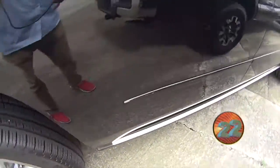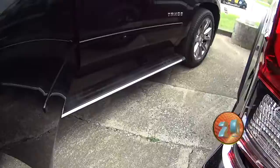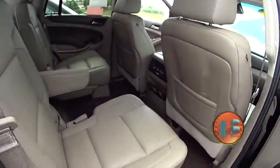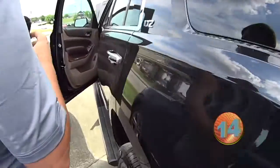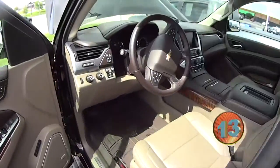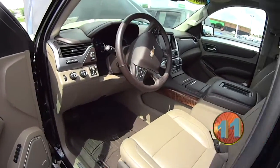This one has 70,000 miles on it, it's a four wheel drive, 5.3 LTZ, so you know it's loaded up. Power assist steps on there as well. Got the cocoa interior mixed with the tan there. This thing's got some super nice wheels on it — like I said it's LTZ so it couldn't get more loaded. You got the nice WeatherTech mats in there.